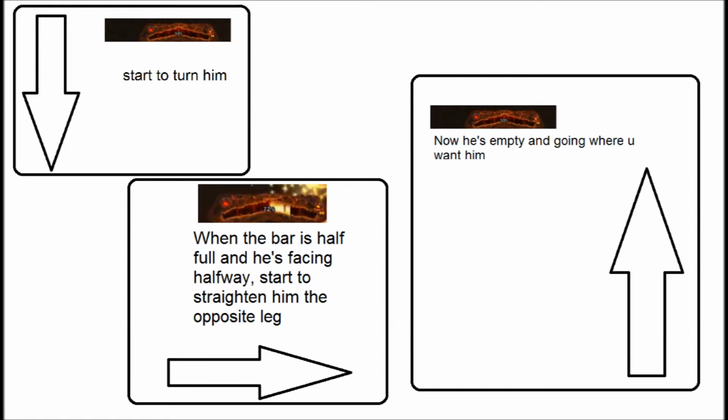So you hit one leg to turn him. When he's halfway in that direction, halfway to where you want him to go, then you start hitting the other leg to straighten him out. So then by the time he's facing the direction you want him to go, there's no spin on the leg. That's one way to do it, and that's a more experienced way to do it. An easier way to start doing it is to always keep spin on the leg.